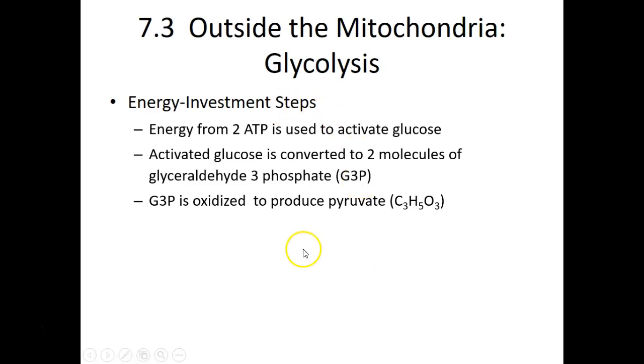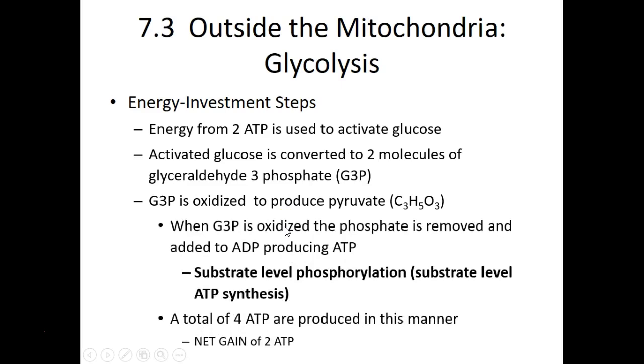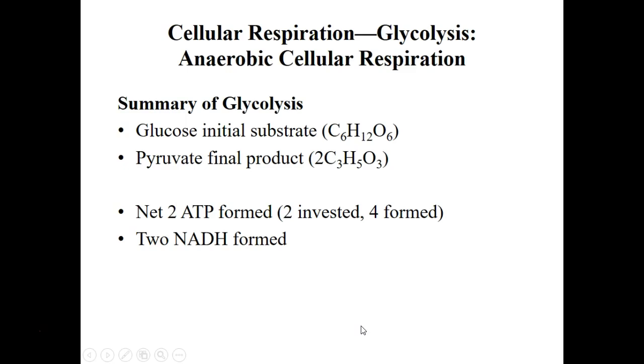And if you look here, I told you that C6H12O6 is glucose. Here's C3H5O3, which means we produce 2 of these molecules, so we still have the 6 carbons, we still have the 6 oxygens, but we've lost 2 hydrogens. So glucose was oxidized, which means we had to reduce something. So G3P is oxidized, and in this process we produce some ATP in the form of substrate level phosphorylation. So when we oxidize this molecule, we also take the phosphates that were added and we produce ATP. So we get a total of 4 ATP produced, but we only gain 2.